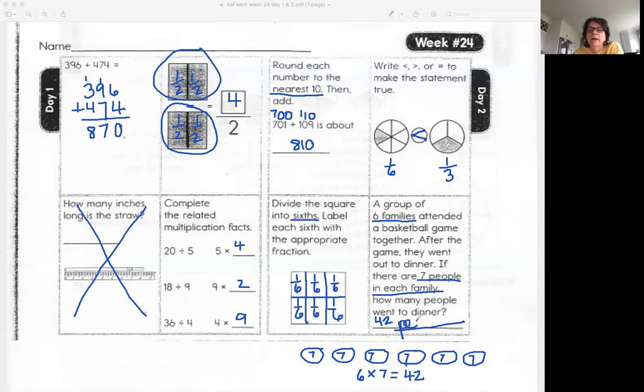There we go. And that's day 1 and 2 of your morning work, boys and girls. Pretty easy this week. I hope that you didn't struggle with too many of those. Fractions are a newer skill, so maybe they gave you a little bit of trouble, but I hope I cleared up your misunderstandings as we walked through this day 1 and day 2 today.